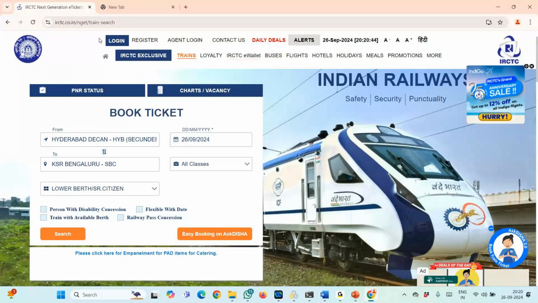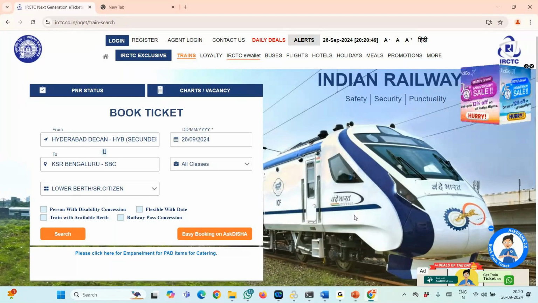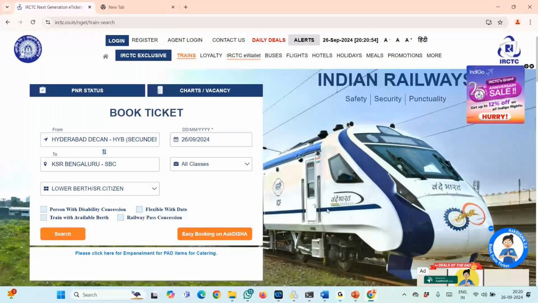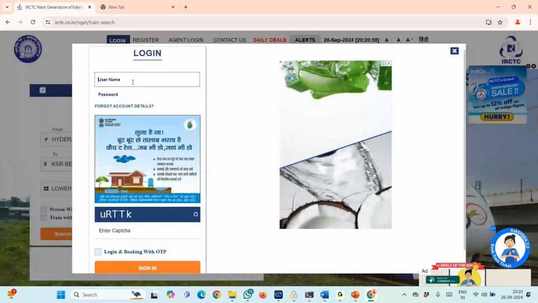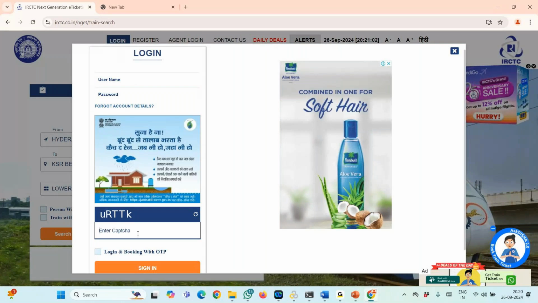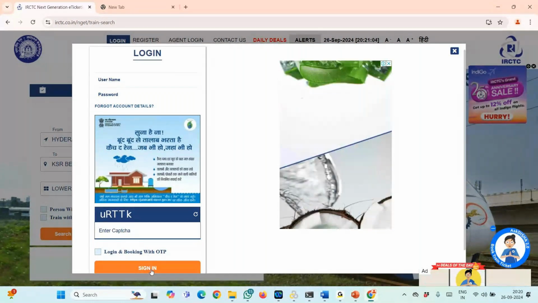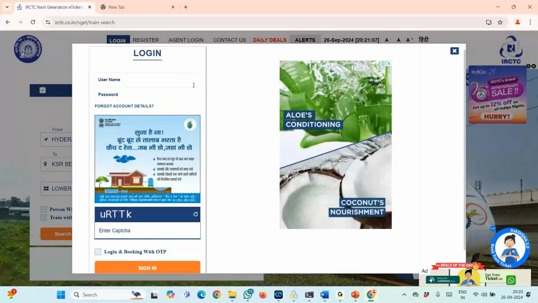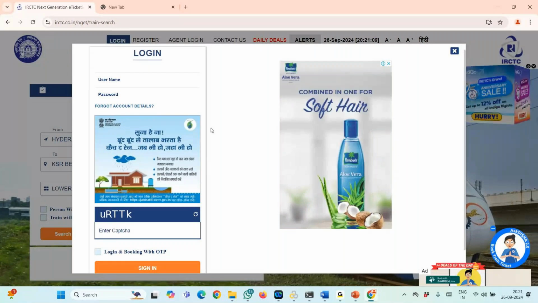So whenever you are seeing the application view like this, all of this is going to be dealt from app server. And whenever you are providing your username, password, and the captcha, and whenever you are clicking on sign in, then all these details will move to the database.